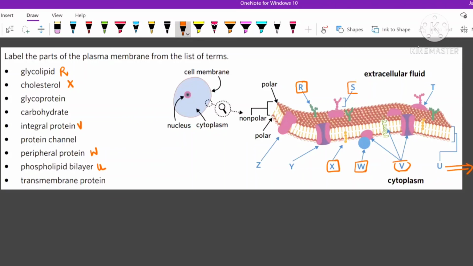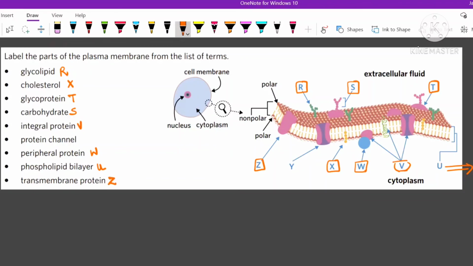Then try to identify S. Here you are finding sugar is attached to the protein. So it is glycoprotein. Clear? And especially if you see carefully, they are emphasizing the sugar. So let us take this as a carbohydrate. We will write S for the carbohydrate. And this part, T, we can say it is a glycoprotein. Clear, beta? This is your glycoprotein. Now this one, Z. This is a protein which is fully embedded. So we will say transmembrane protein. So Z is transmembrane protein.